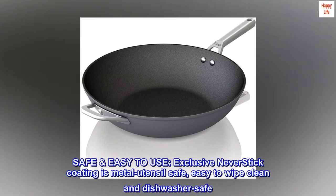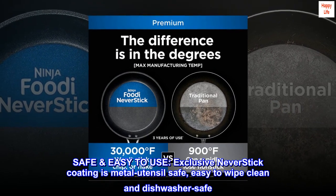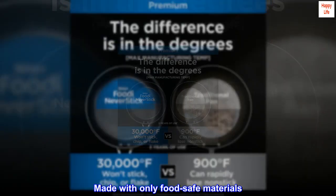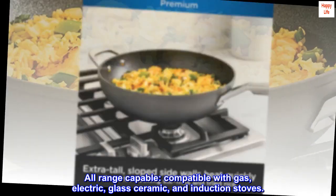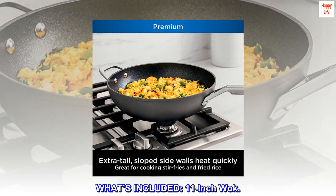Safe, easy to use. Exclusive NeverStick coating is metal utensil safe, easy to wipe clean and dishwasher safe. Made with only food safe materials. All range capable. Compatible with gas, electric, glass ceramic, and induction stoves. What's included? 11-inch wok.